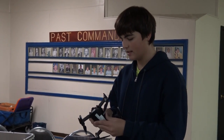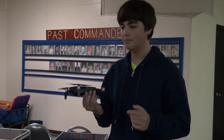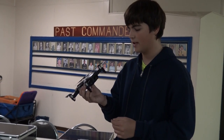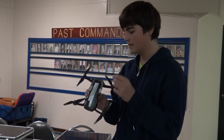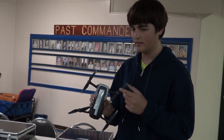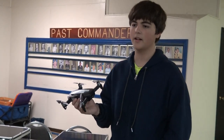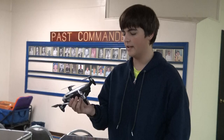The drone itself has a much better camera — I'm pretty sure it's a 4K camera. It doesn't come with an SD card, so you're going to want to get your own. It comes with about 8 gigabytes of storage, which is pretty good to start off with, but that's going to eat up real fast if you're filming.